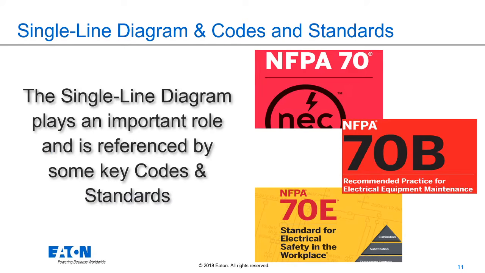So the single line diagram is referenced in the National Electrical Code, NFPA 70B, and in 70E. I have the text for each of these areas from a document perspective that shows you those references and shows you how it's used. And we'll have that discussion as we walk down through here, because in the back of my mind, I was looking for where in any of these codes and standards does it say that you're mandated to have a single line diagram. And I was surprised at my findings, and I'm going to walk you through what I learned and see what your thoughts are.